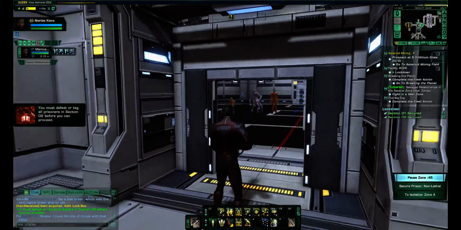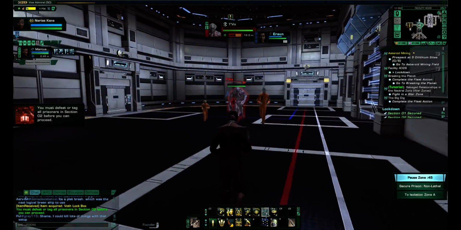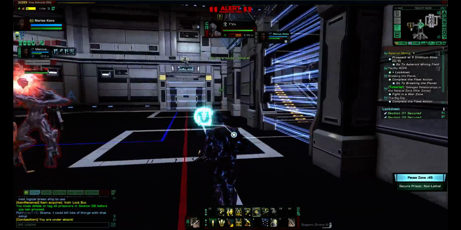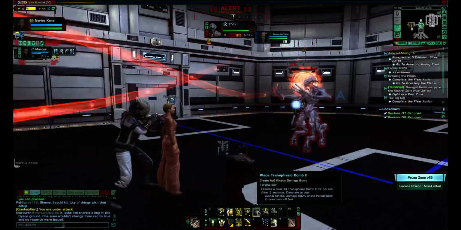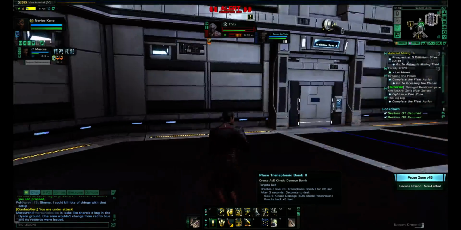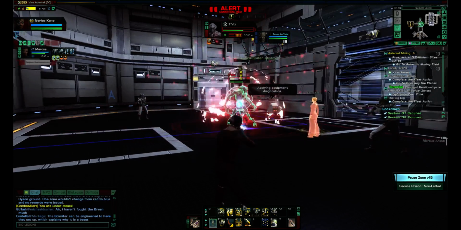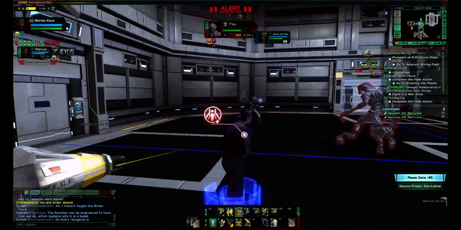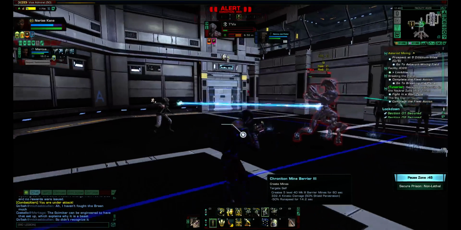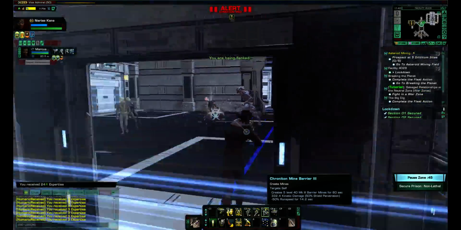Okay, and here is... Oh no, it's the Undine? Oh, I'm a little shocked. Ooh, hey, minefield. Bring down our transphasic bomb. Boom! Enemy target. Flanking damage detected. Access restricted.